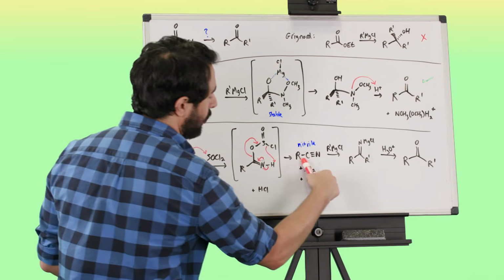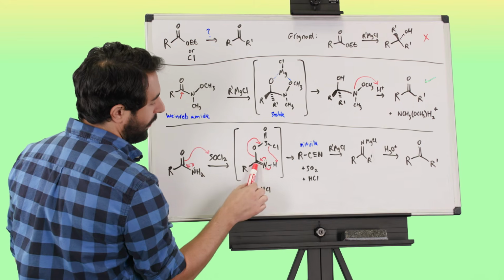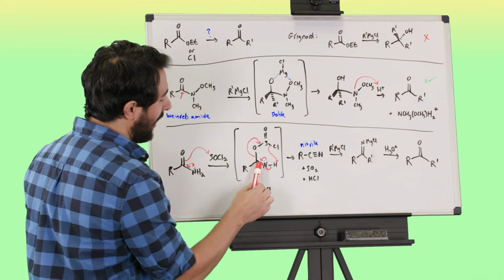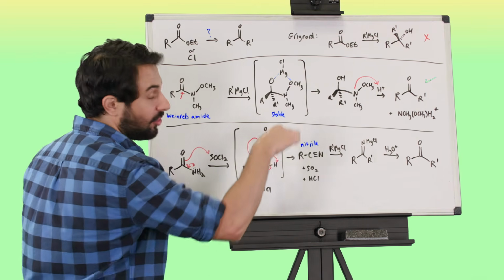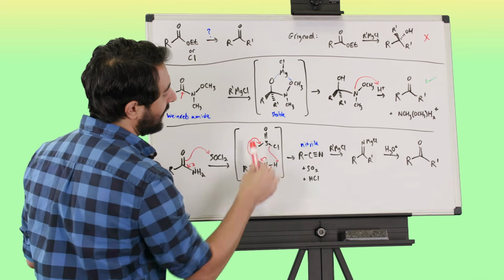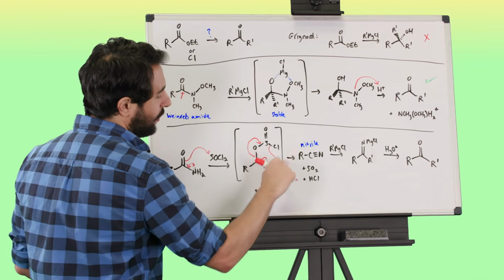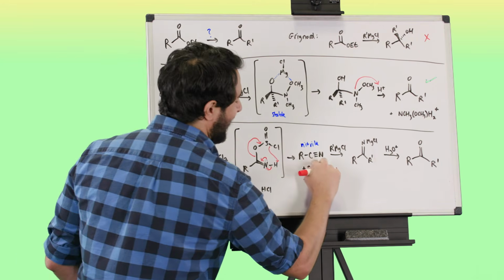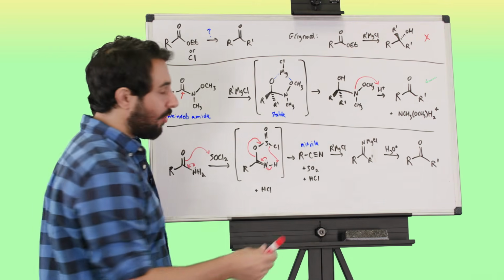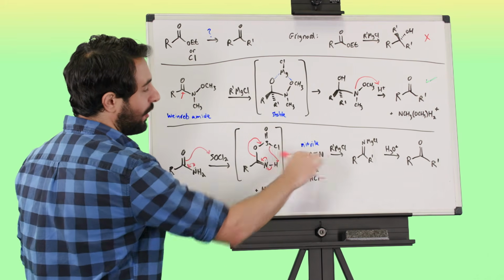That's going to get us to a nitrile, right? Because this nitrogen put the lone pair there, forming that third bond. We've now got a triple bond between the carbon and nitrogen. We've lost that carbon-oxygen bond. That went over here and attacked sulfur. So we're evolving SO2, and we're also evolving HCl. So we've got these byproducts, but we get a nitrile. So recall that a nitrile is CN, any CN triple bond. So this is a nitrile functional group.